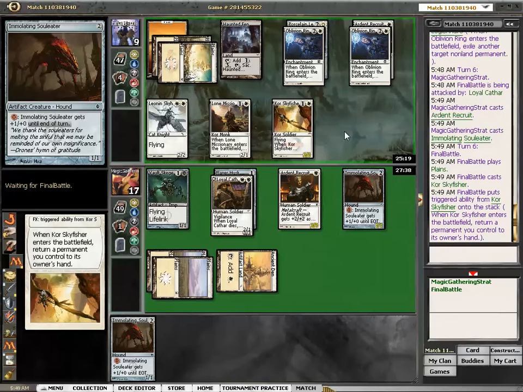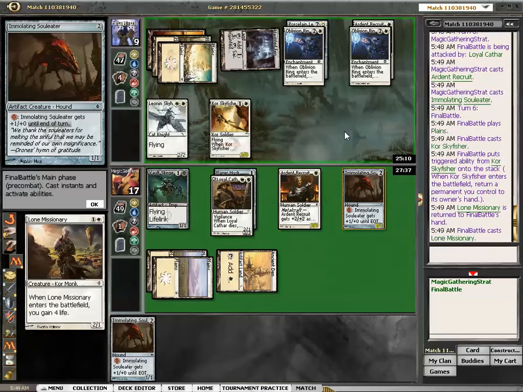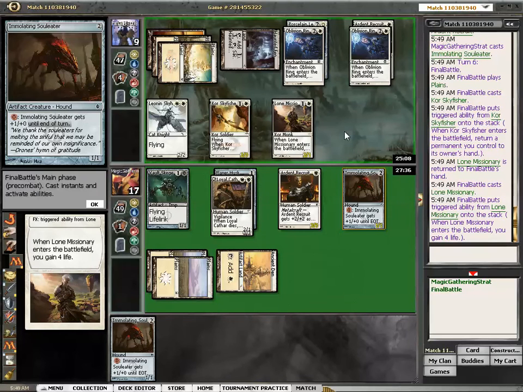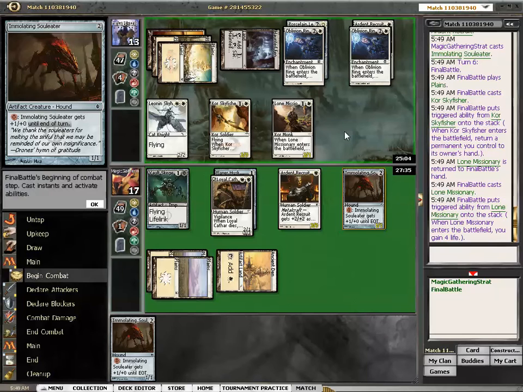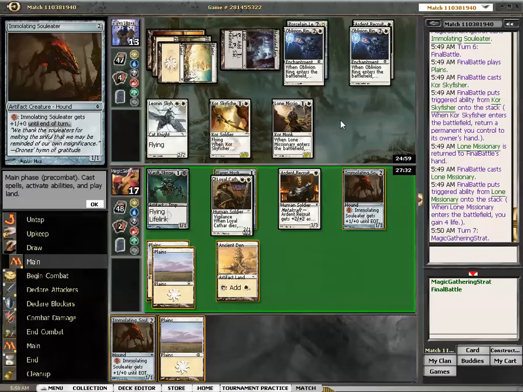Mr. Skyfisher. Oh, doing the Lone Missionary dance. But you cannot stop us, Mr. Skyfisher, or can you? In life. Still has 4 cards. Are we in danger? I believe we are.